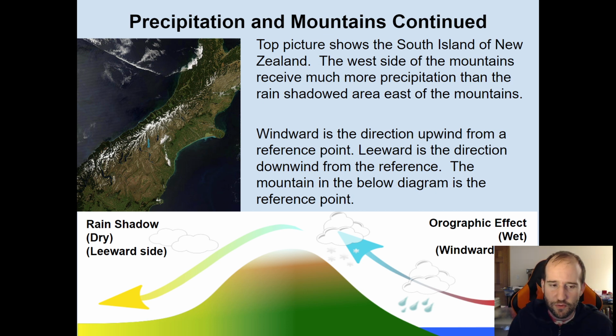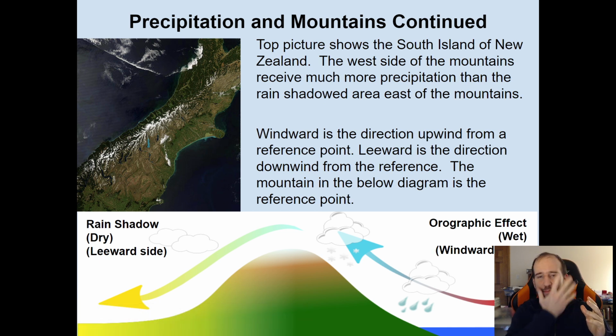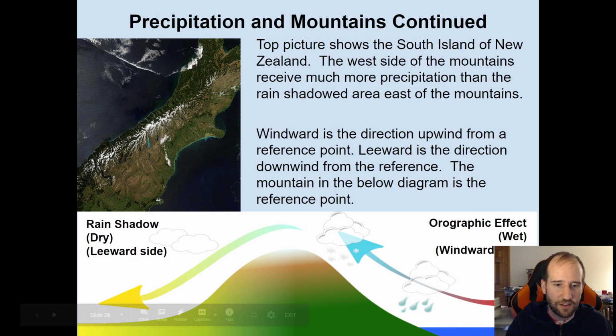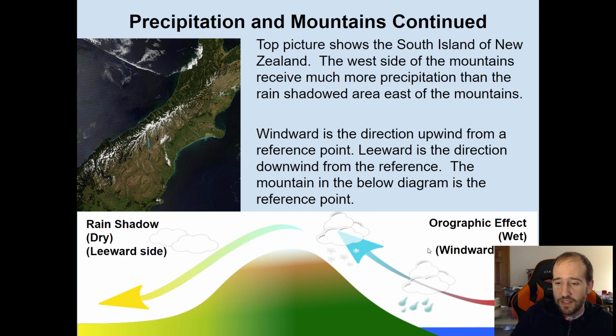One's called windward, and the other one's called leeward. Windward means the side that's getting hit by the wind. So if you go outside and the wind's blowing and it hits you right in the face, that is the windward side. That part of your face would be the windward side. The other part is called the leeward side, which faces where downwind would be, and so that would be like the back. So wherever the side is hitting towards the wind, that's called the windward.